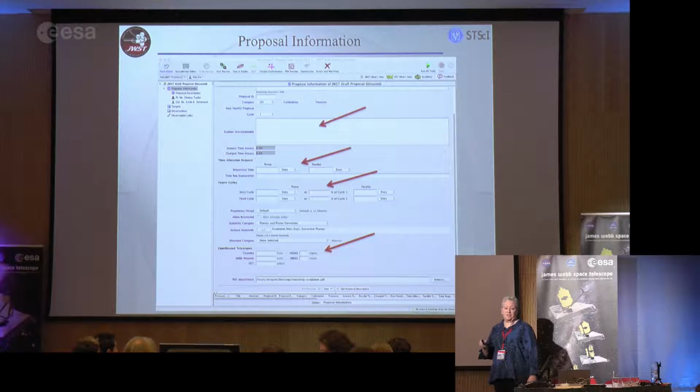And the one that you're doing, yes, so if you're proposing for cycle 1, you can also propose for 2 and 3, but no more than that. And the reasoning behind that is that science is changing so much. Do you really want to propose out farther than that when maybe your focus will be on something else 4 years from now?